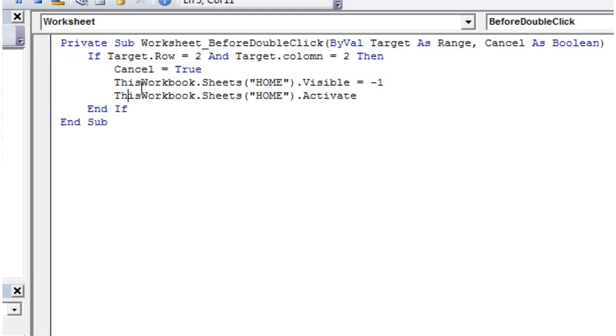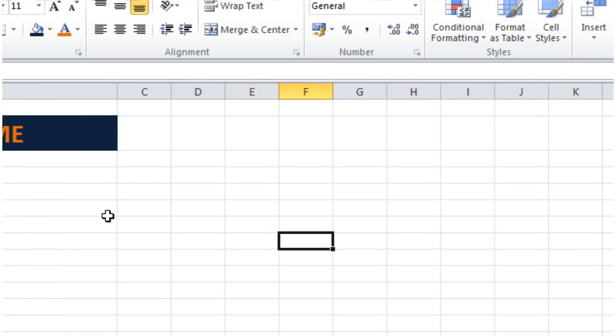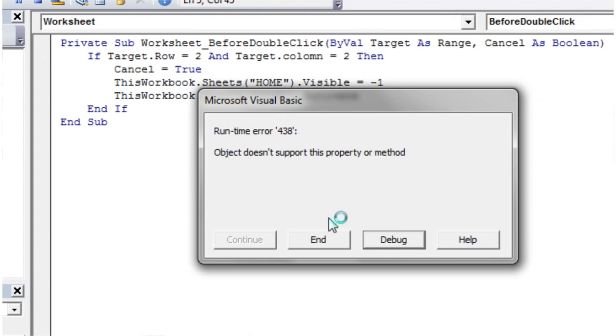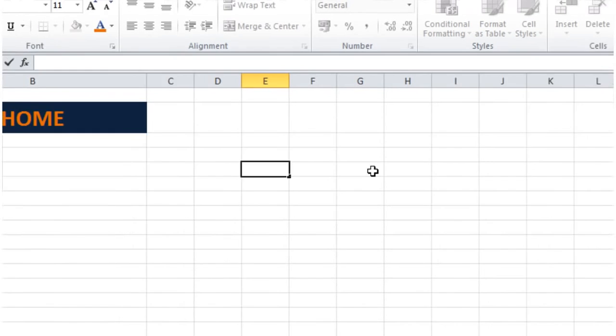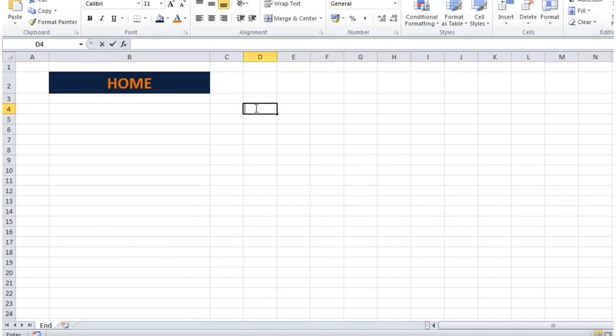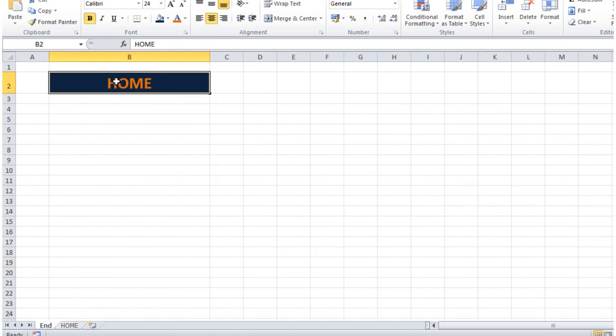So we're just testing whether or not we're double clicking in the right cell, and if it is, then we're going to cancel the double click and we're going to go into the home page instead. So now when we double click elsewhere, then it's going to say it doesn't actually like it, and that's because we spelled column wrong. Press play. And then it's going to let us double click on all the others, but then when we double click on home, it's going to take us home instead, and just keep clicking us through.